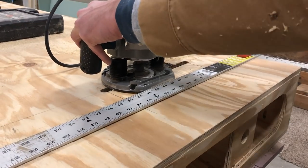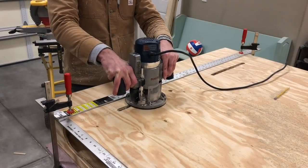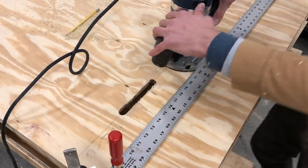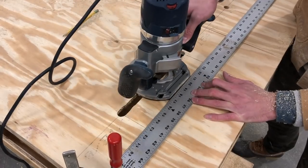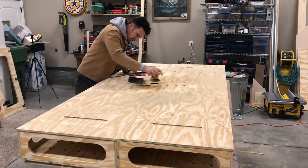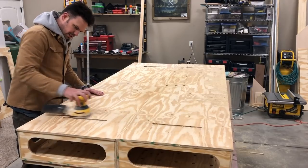This is another reminder not to cheap out on this router bit. It's the same one I used for the bench dog holes, so it's worth it to pay for the good one. And now, of course, it's time to sand. I'm using 220 grit sandpaper again just to get all those edges nice and smooth.